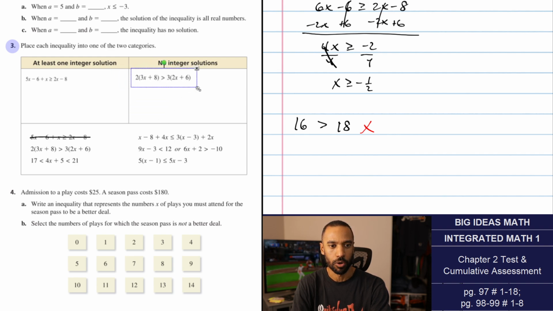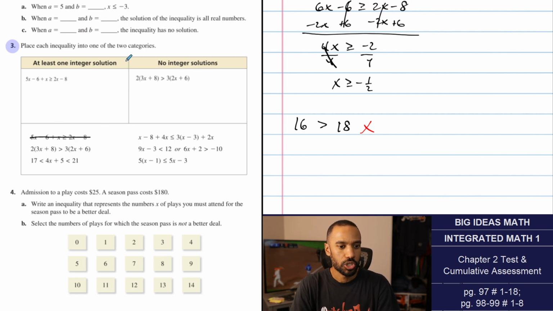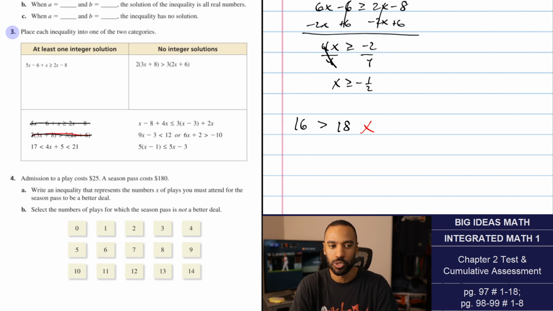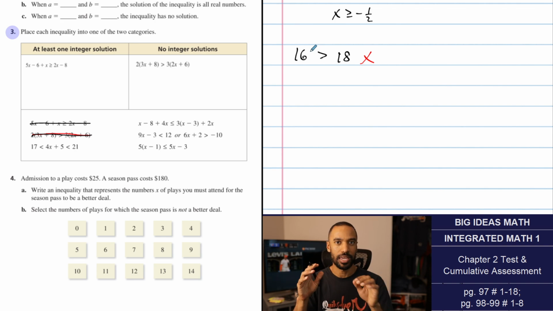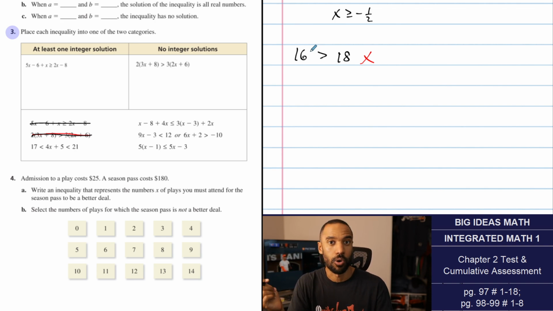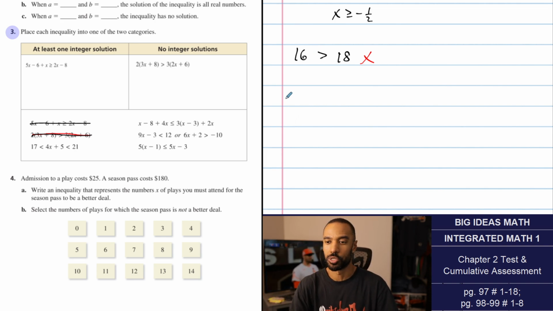And really, that's what I'm looking for. Which one will have canceling variables? So yeah, I am going to try and avoid doing all the work if possible. This one here should have, oh, this one's a little different because this is a compound inequality. Okay, now I'm fully seeing what they're going with. Sometimes we do have to do more work than that. Because what if we have a compound inequality that's between 1/2 and 3/4? You won't have integer solutions in that set.